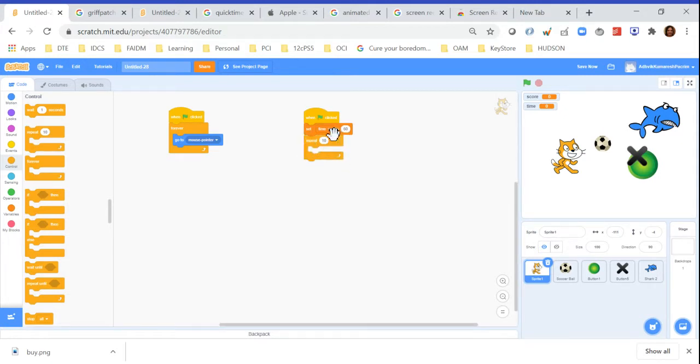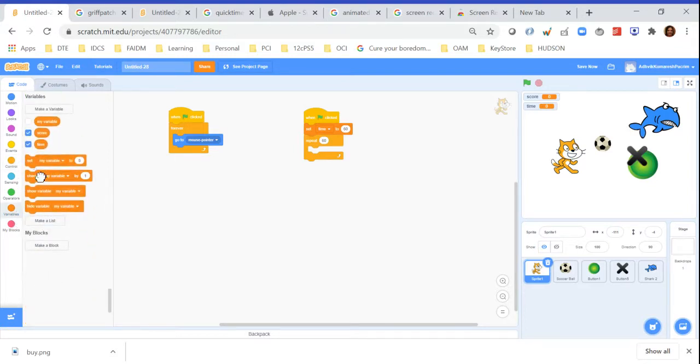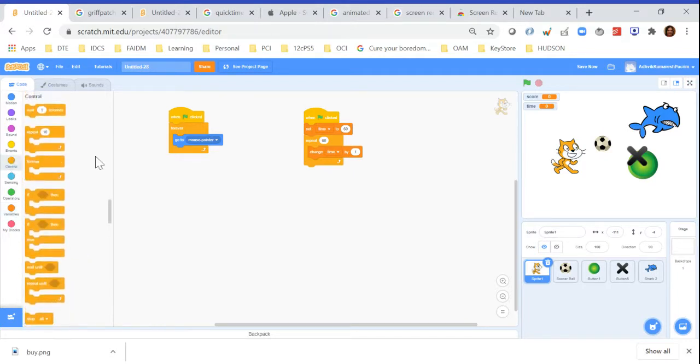For 60 seconds, it should repeat 60 times. So write 60 times and then go to variables again, change the variable time by 1. But otherwise it will directly go to 0, so you should make it go per second. So let's add wait 1 second.